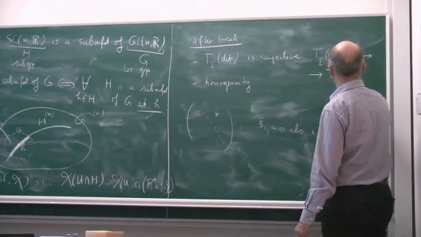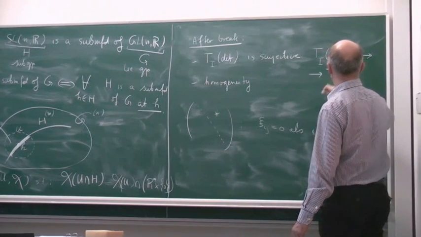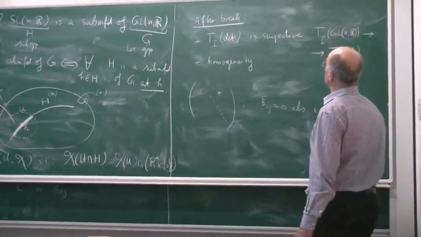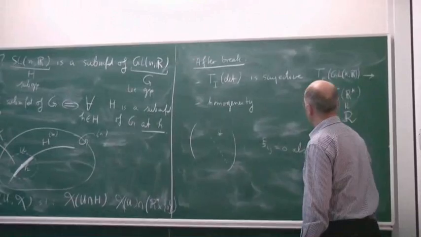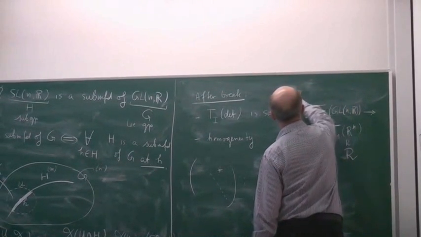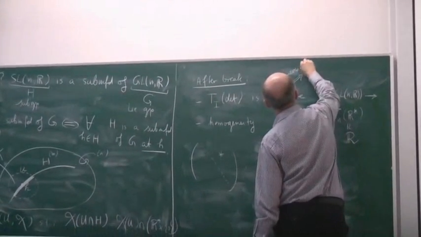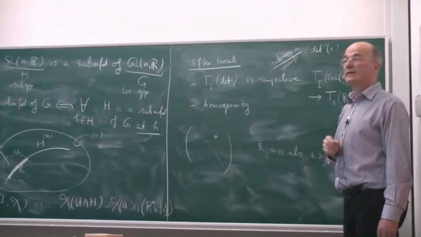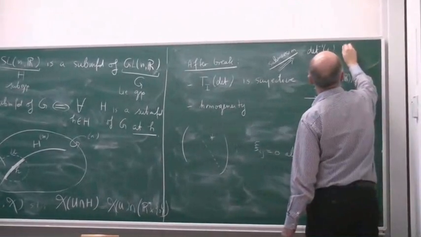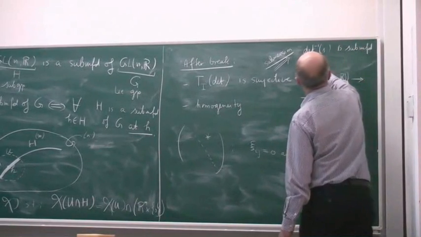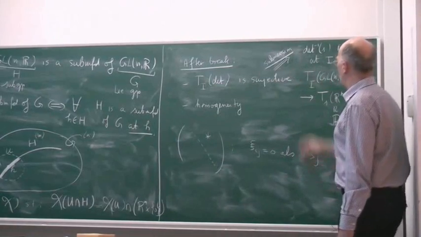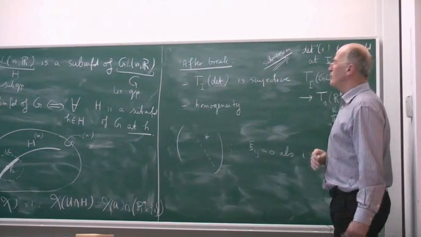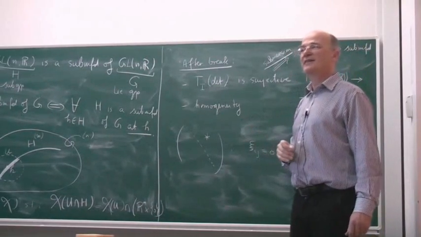This is an open subset of R, and so the tangent space at every point can be identified with the ambient linear space. Then this will imply, by the submersion principle, this is the strategy of the proof, that the fiber determinant inverse of 1, which is SL_n(R), is a submanifold at the identity element. I will postpone the proof of this and first use homogeneity to show that once you know that a subgroup is a submanifold at the identity element, then it's actually a submanifold everywhere.